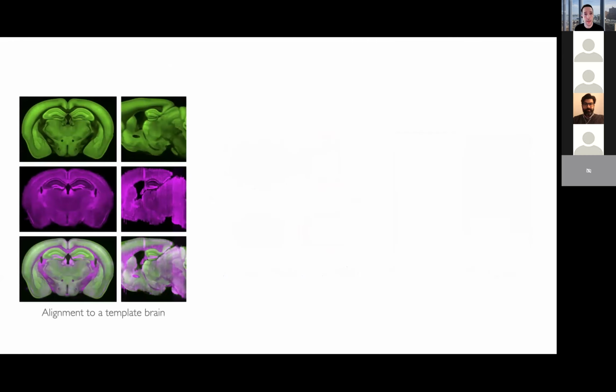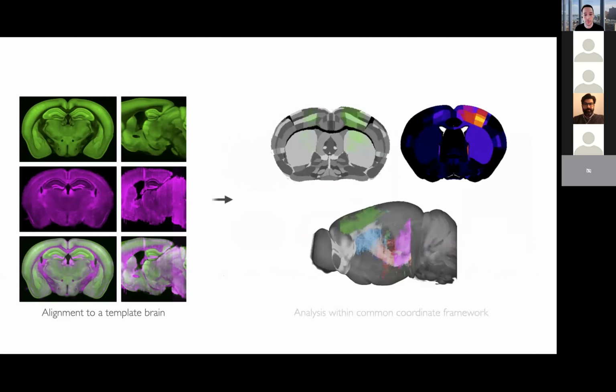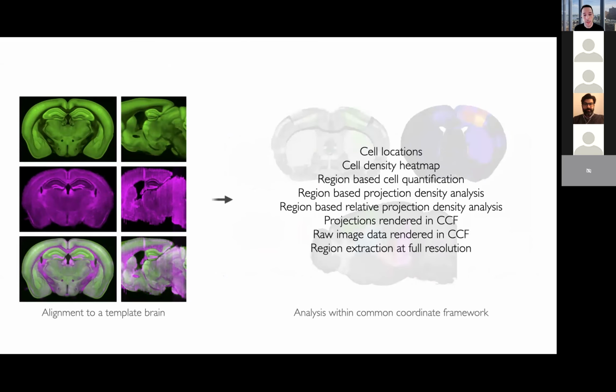And then we want to be able to align that to the Allen template brain so that we can start to do measurements inside the atlas. And so we do that alignment, and then we can do things like looking at cell locations, the density heat maps, and then a whole lot of region-based analysis. So projection density, mean intensity, and a whole lot of things that especially the people in Rui Costa's lab and some of the other labs that I was working with early on wanted to be able to do but couldn't, or it would require many days of manual work. And so these are the sort of things that we built into the pipeline.